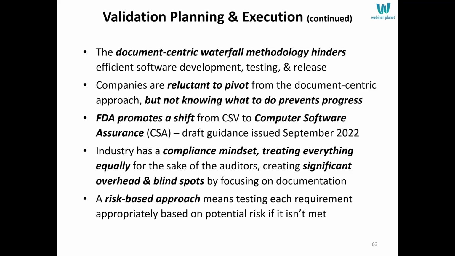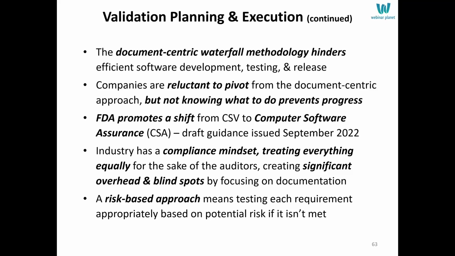But companies are very reluctant to pivot, and they get very confused because document-centric just means you're following a waterfall approach, a phased approach, and you're delivering certain documents at each phase. Where you have the agile approach, your system may not be developed, but you are given, as a user, a set of functional requirements that work, and you're able to test and show that they're working properly, and then build on that throughout the development and completion of the system.